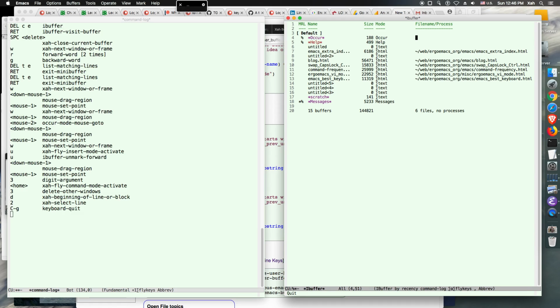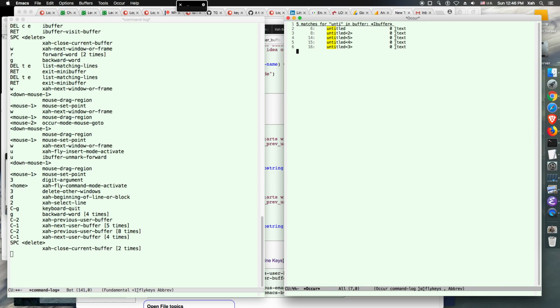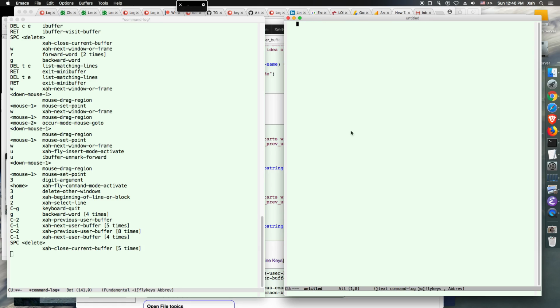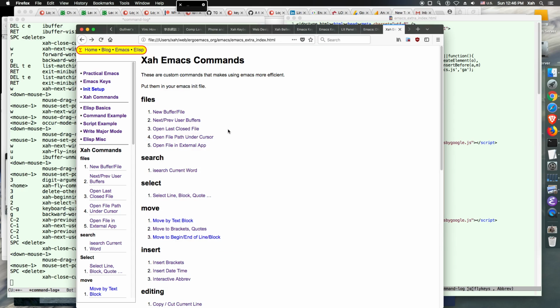So usually when you work in Emacs, after many days, you have lots of these, and you can go through them by a key. Okay, I forgot what key I have for that. So I think it's, so switching around. I want to close this, close messages, close occur, close ibuffer. But anyway, you can assign it to any key you want. So let's go back.